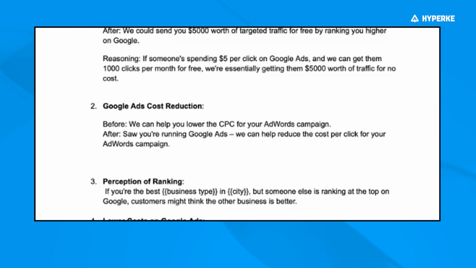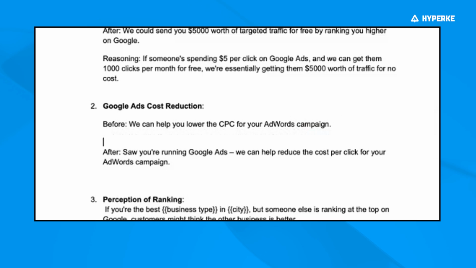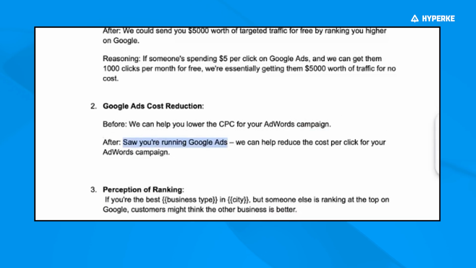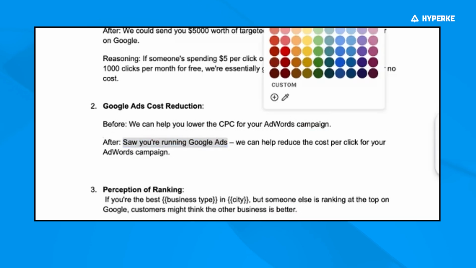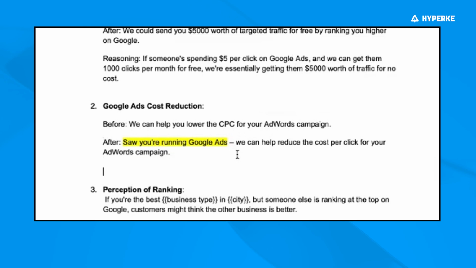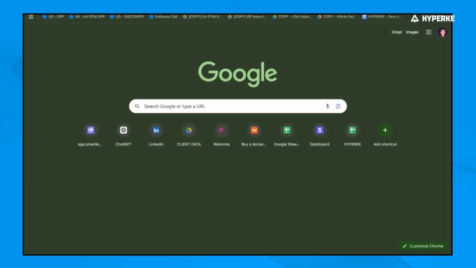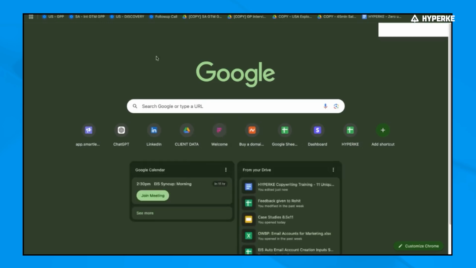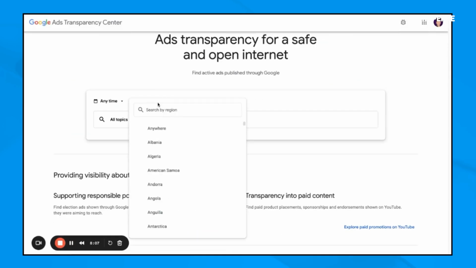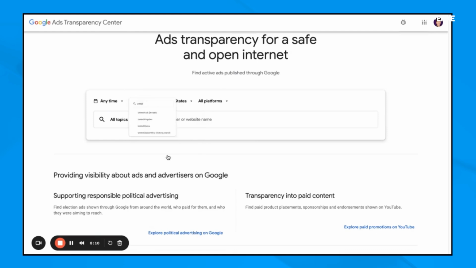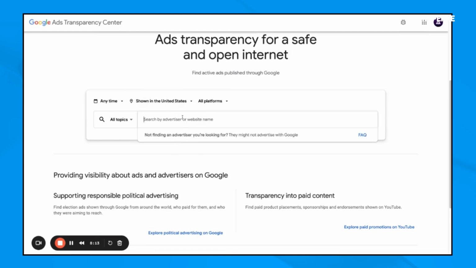This is a straightforward benefit, but to make this more effective, you only want to reach out to businesses that are running Google Ads. So this becomes key, right? You need to identify businesses who are running Google Ads. You can do this by using Clay, using Persona, or using tools like SimilarWeb and BuiltWith. Or you could even go to adstransparency.google.com, select the correct region, and look for businesses in your, let's say you're looking for XYZ roofing.